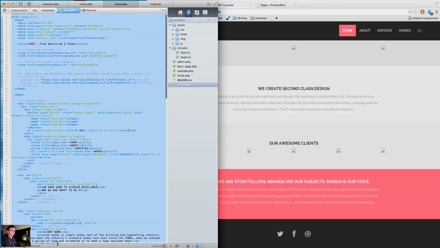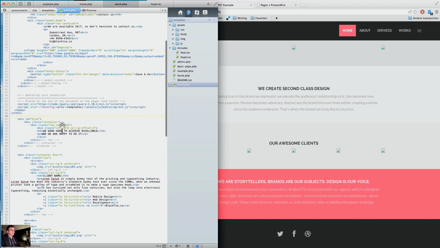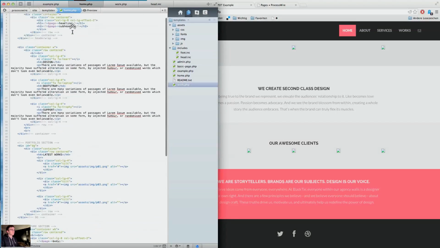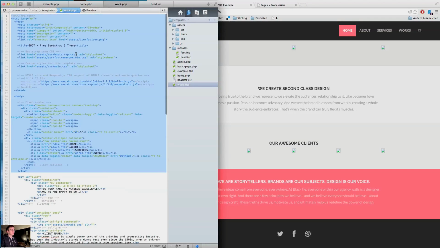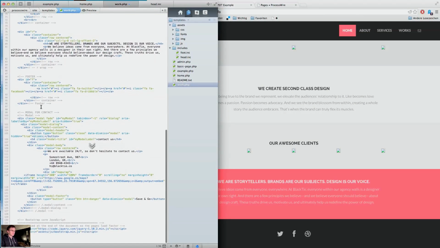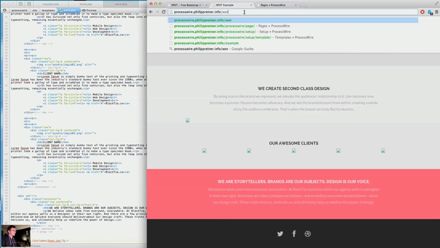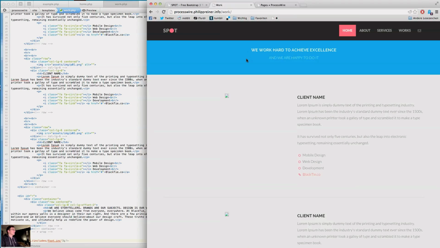Now the only thing we have to do in our work.php is to delete again this stuff here that is repeated. Oops, that was the wrong text. So I want the head include to replace this one, and I want the foot include to go after this one. Okay, then if we type in /work, there it is. We'll do the navigation later. If you have all the pages, then it's easier to do it.